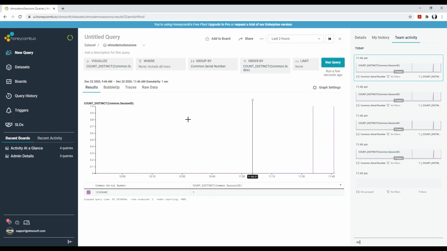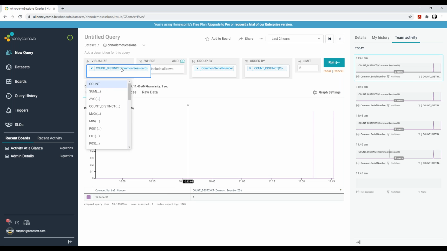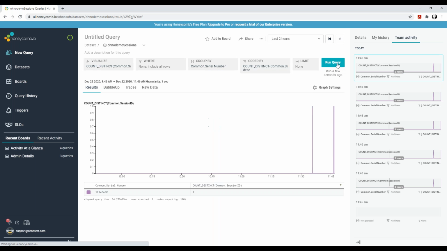Then theoretically, it would have gotten a new session ID. Maybe go into something. Did you? Yeah, I went into a couple procedures. There we go. It just hadn't triggered yet. So now you can see this moved from 1 to 2. We have 2 counts for this particular serial number.